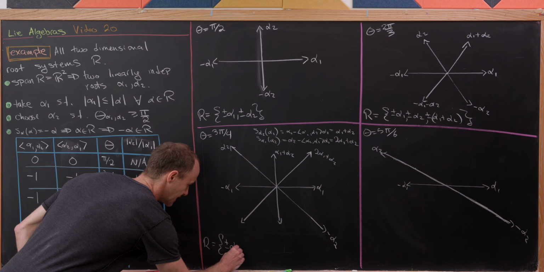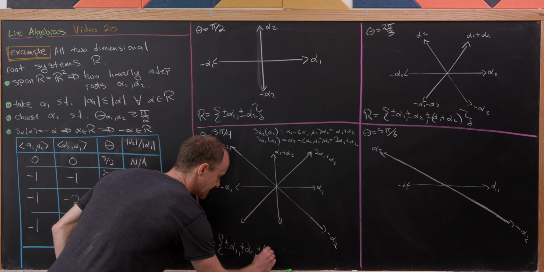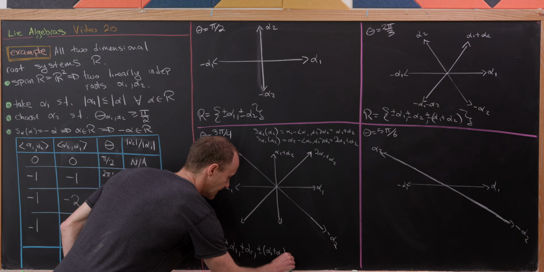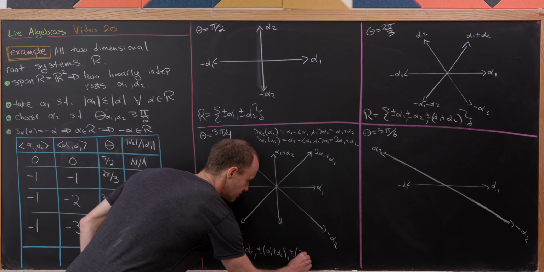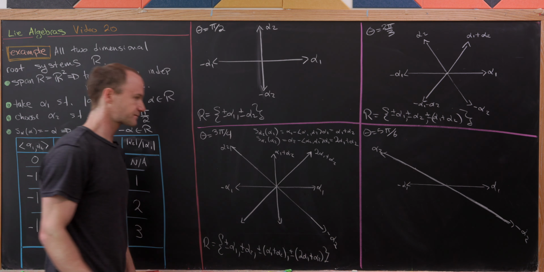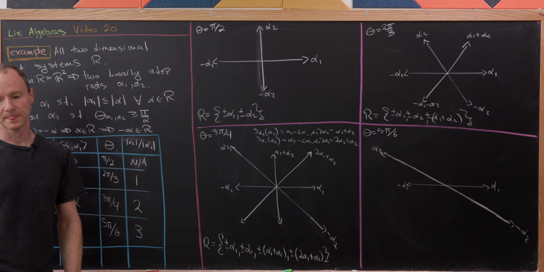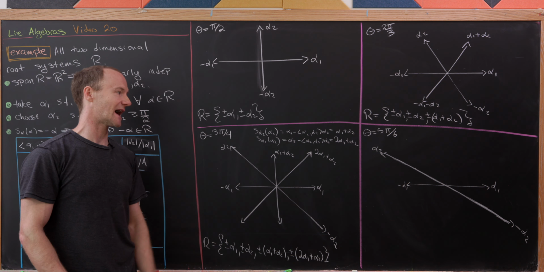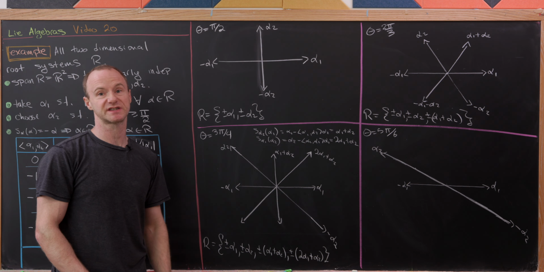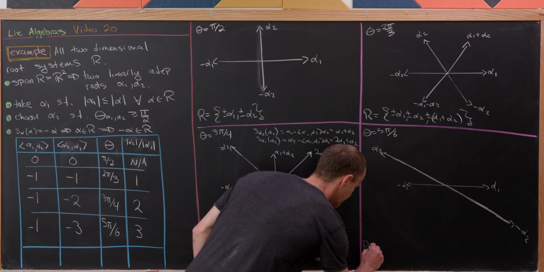So here you have plus minus alpha 1, plus minus alpha 2, plus minus alpha 1 plus alpha 2, and then finally plus minus 2 alpha 1 plus alpha 2. Great. And then, like I said, that completes everything. Okay, so now let's move on to the last case where the angle is 5 pi over 6 between these two roots. Let's go ahead and start off down here with what we know.